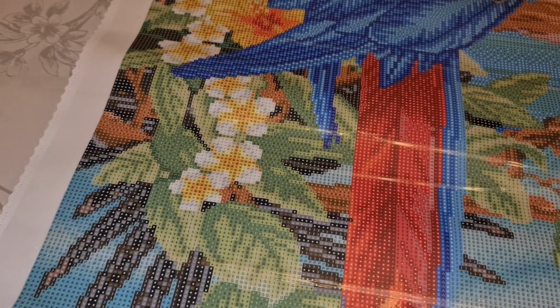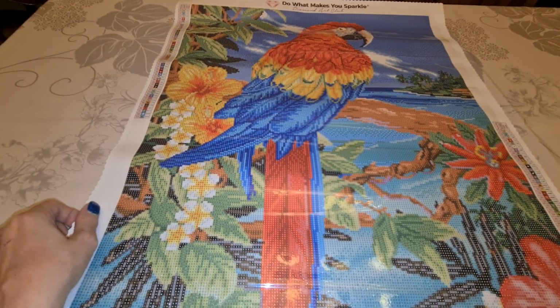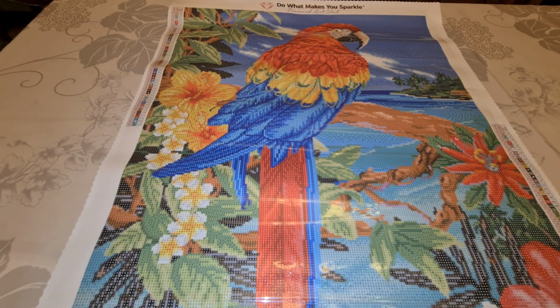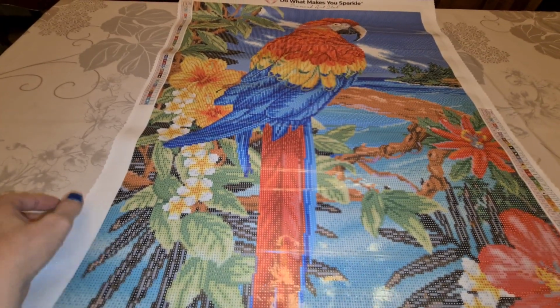Let me zoom you out. Let me get this straight. So look how well that flattened out. Isn't that just gorgeous? Oh my. Let's look to the bottom.